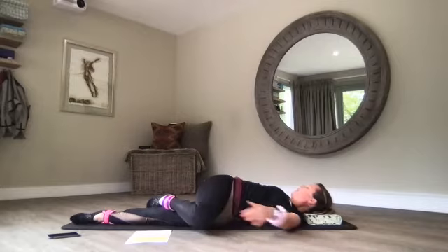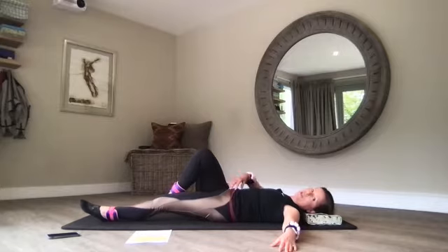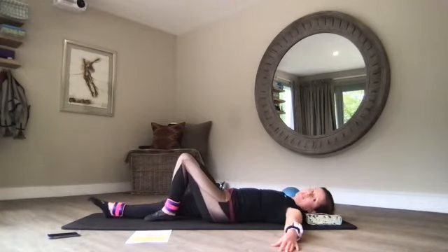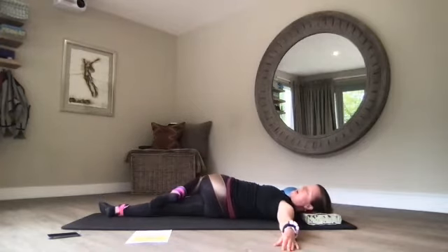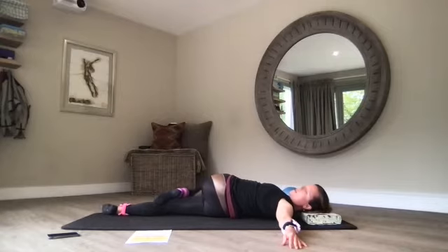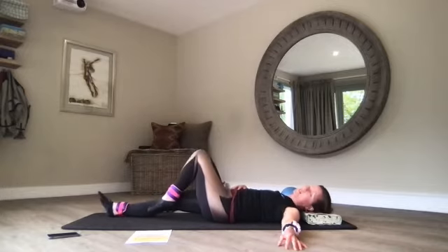Nice deep stretch of the spine — you don't have to put pressure on your knee. Lengthen back to center, bring your knee back to center, relax the knee, relax the leg, relax all the muscles so it's your deep core muscles doing the work. Swap over — lengthen the right leg away, bend the left knee, and my left knee comes over to the right. Left foot stays behind my right knee, shoulders glued to the mat, rotating my spine. I'm tighter this side so my knee doesn't touch the floor at all. Looking in the opposite direction. Back to center, squeezing the glutes, pulling my belly button to the spine.